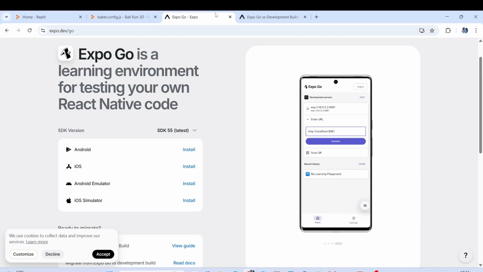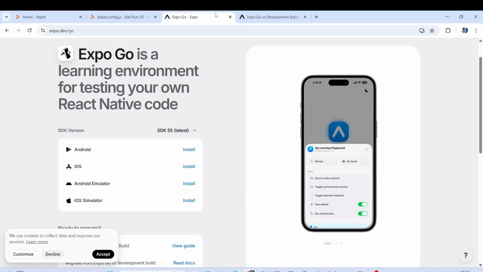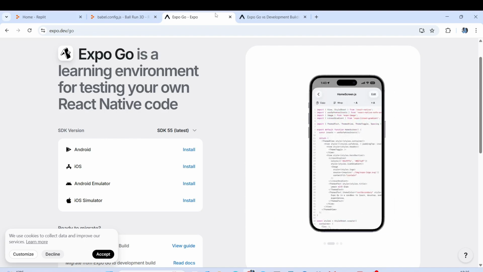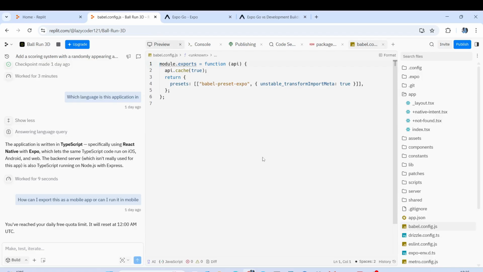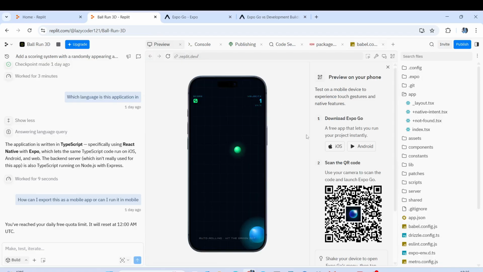Okay guys, now we are back to our desktops. So now let's understand a little bit more about Expo Go builds and how you can actually deploy this application. For example, this application that I have just created, I do want to release it on the Google Play Store or Apple App Store, right? But I can't just give people a QR code to scan and start playing my game, right? I can't just do that. I want to create a build that I can have as an APK file, or for iOS a different type of file, but I just want that build file to release it to my customers.